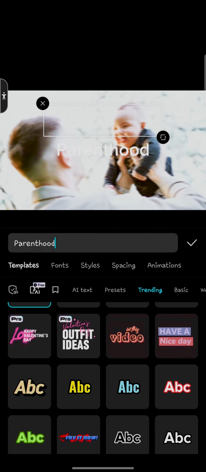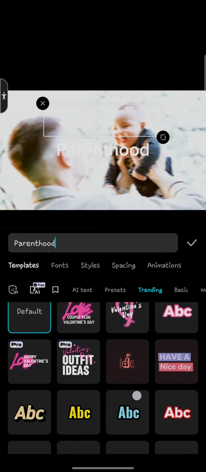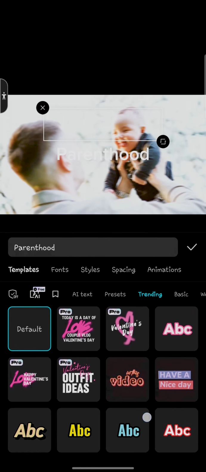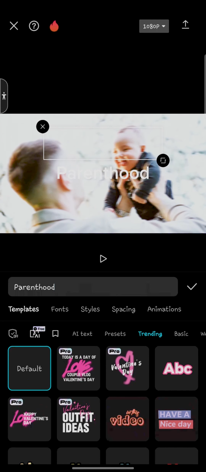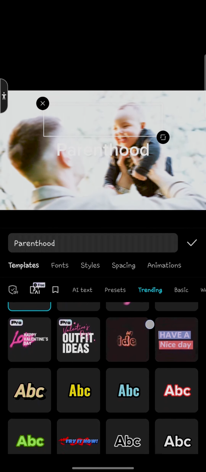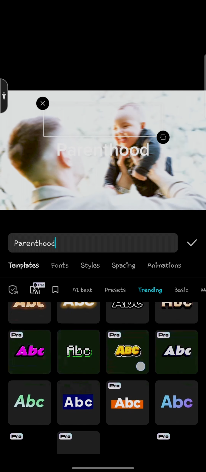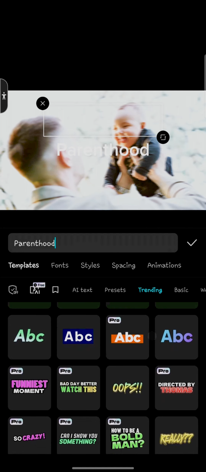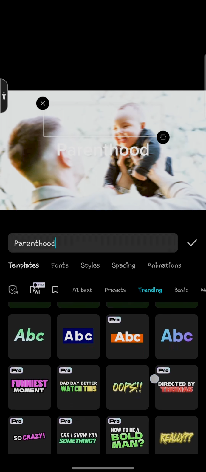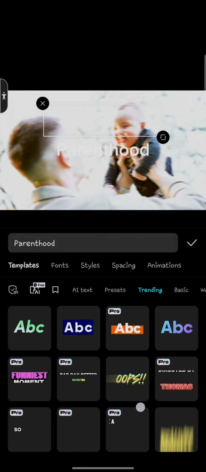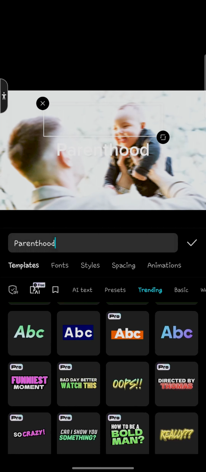Now, if you check very well, you see that Capcut has given us some nice templates that we can work with. Again, some have the pro tag. Once you see any pro tag on any of the features in Capcut, know that you have to pay to use that. But I believe that the basic ones, the ones that we have are free, they are good enough for you to make use of.